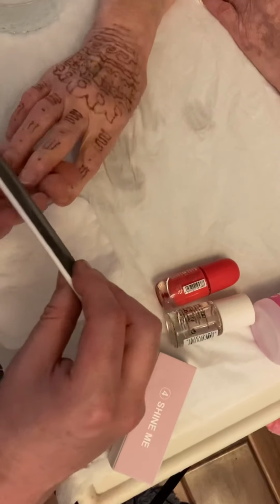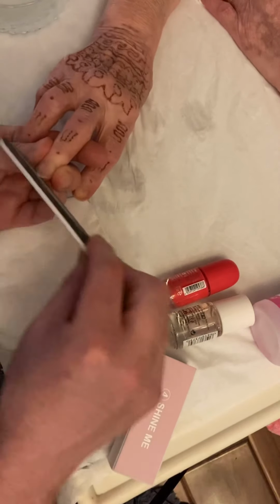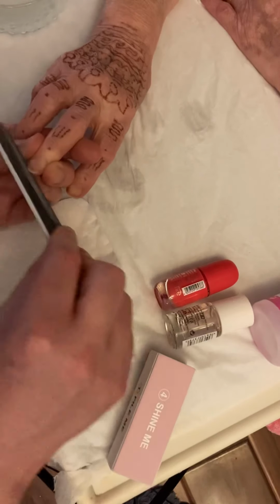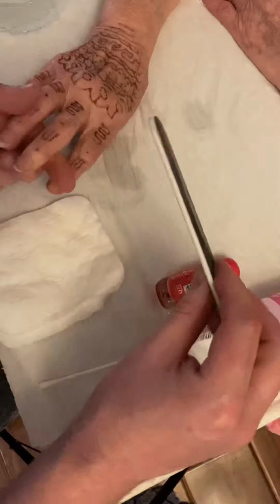So as you can see, my mother has henna on her hands that I did for her because we were bored. And just keep continuing on for both hands, side to center, side to center.